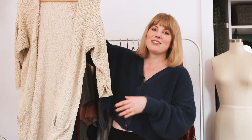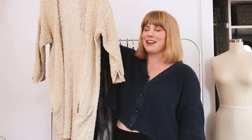And then I've just got this long beige cardigan. This is the oldest piece in my capsule wardrobe and it is still a workhorse. And finally, the navy cropped cotton cardigan that I'm wearing here. I like that I can obviously layer this or wear it just like a top like this. And again, this is perfect for a cooler, rainy summer day like today.